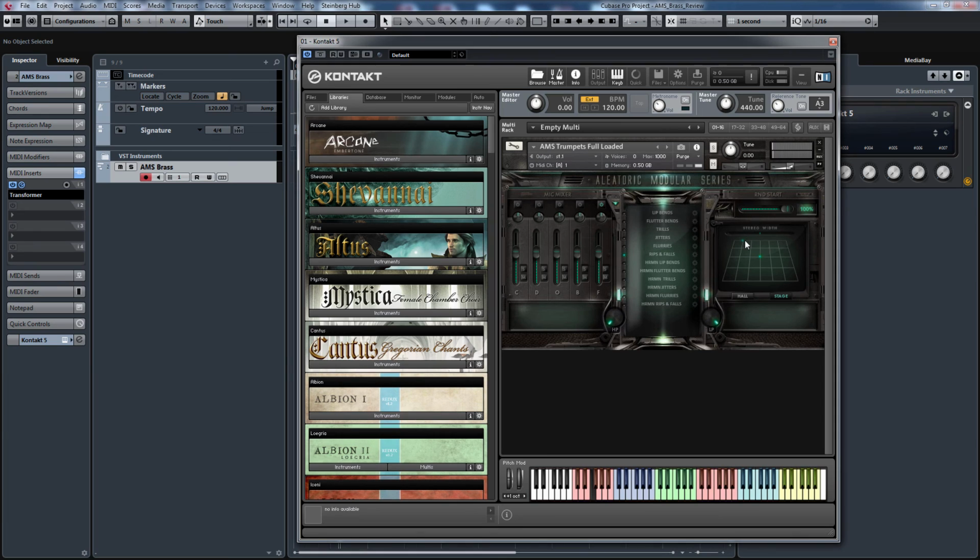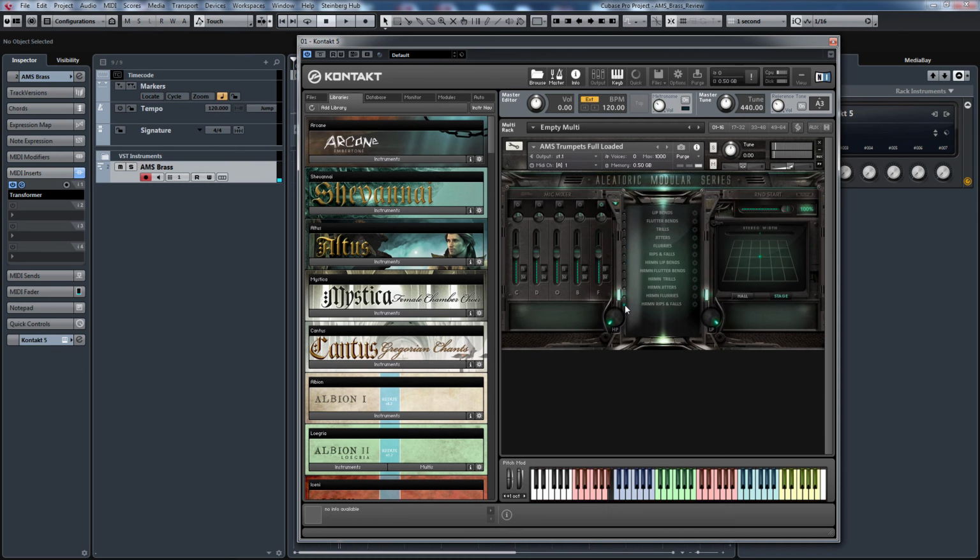And the further up the keyboard you go, the longer it is, right? And if I put it up, so it can get quite long or quite short, however you want it.